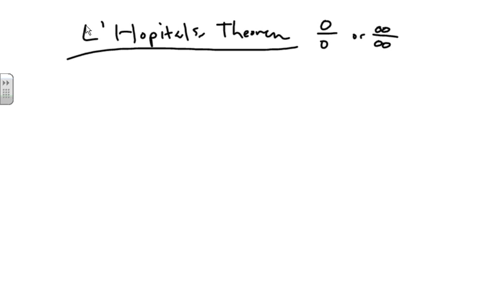Now, we're going to go through some special cases where they're not 0 over 0 or infinity over infinity immediately, and where we have to simplify to get them into a form that we can use L'Hopital to solve. All right, so let's go through some, and we'll start with this one. The limit as x approaches 0 of (1 over x squared) to the x power.